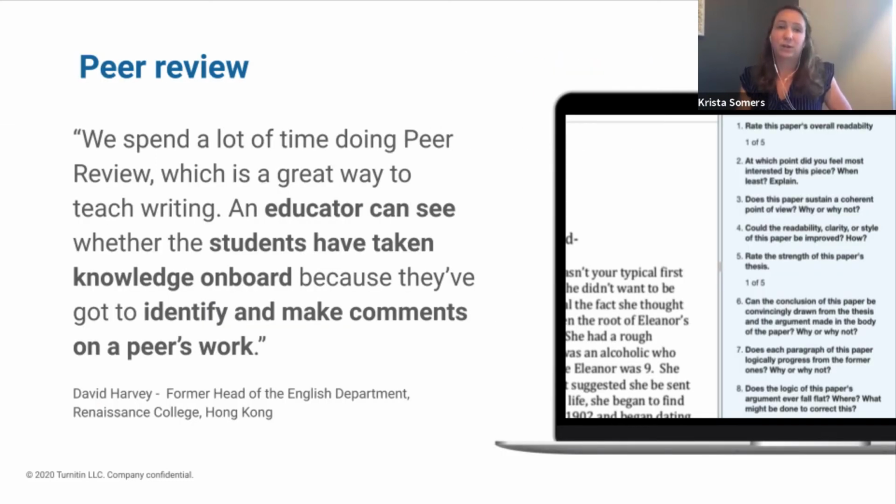Another great feature with Turnitin is peer review. As a teacher, you can set up questions that students have to answer about each other's work. It's always good for the students to get feedback from their peers. It also allows them to think deeper about their own work when they're answering these questions or seeing how someone else solved a particular problem. But also part of it is that you can get students to answer those same questions about their own work. So it makes them look a little bit more objectively at their work and see if they're meeting all the criteria that are necessary for that assignment.